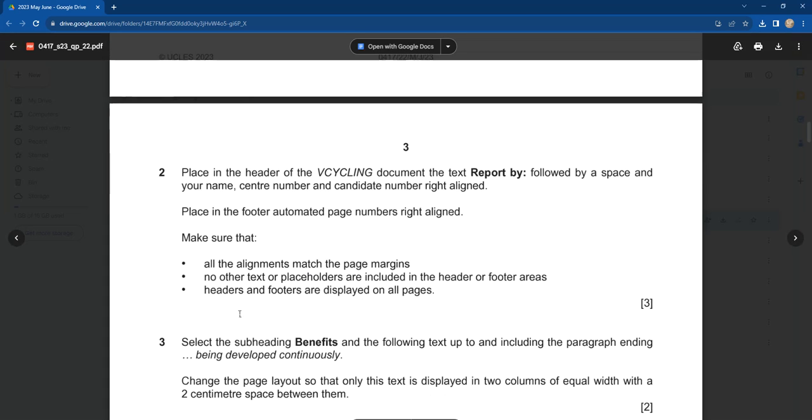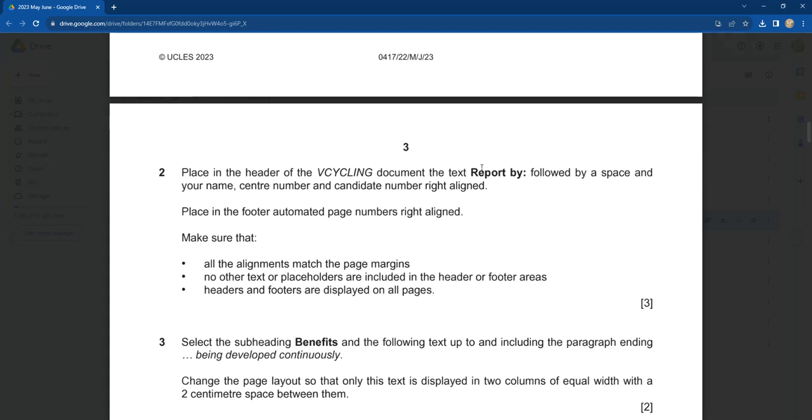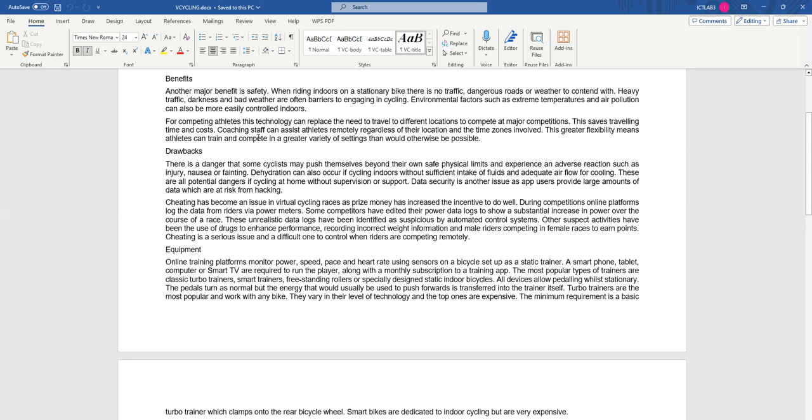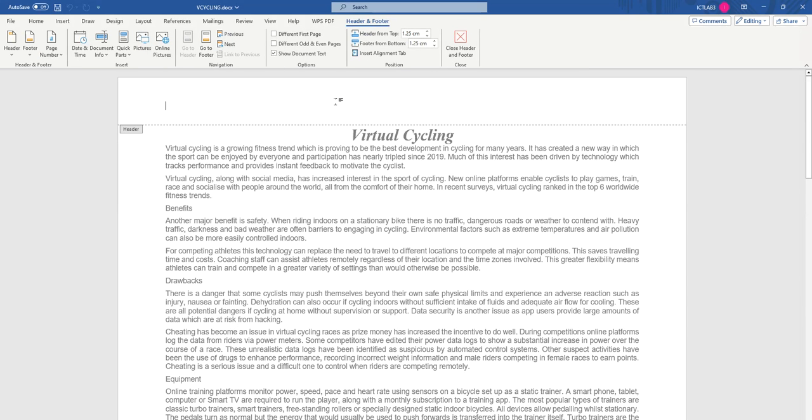Now the next question says, place in the header of the vcycling document the text "Reported by", followed by a space. Okay, let's look at the header. Just double click anywhere here, then you place this one in the header.